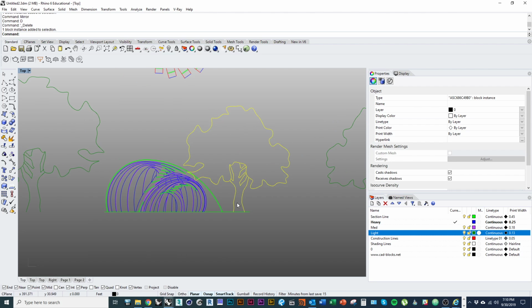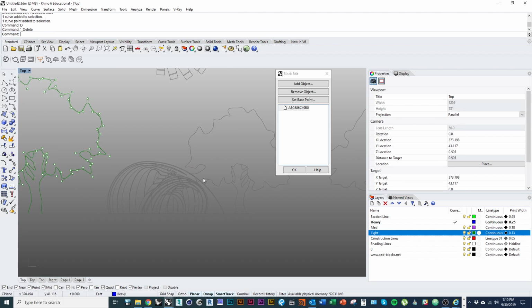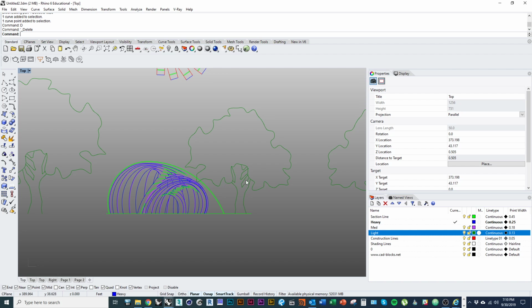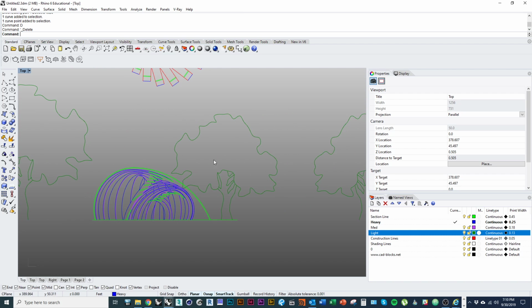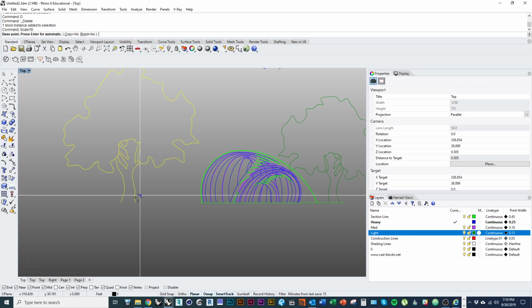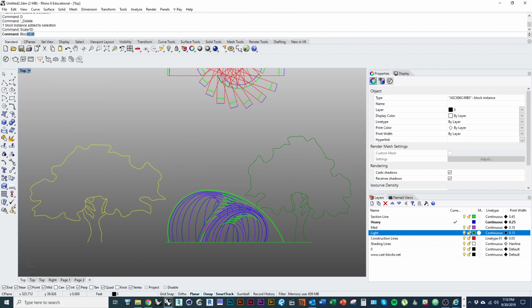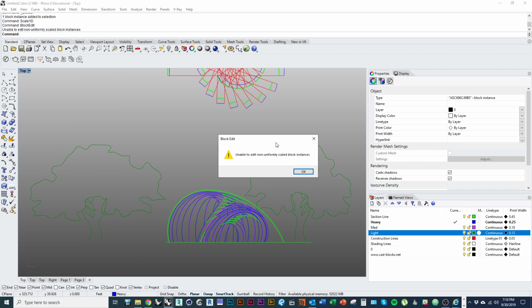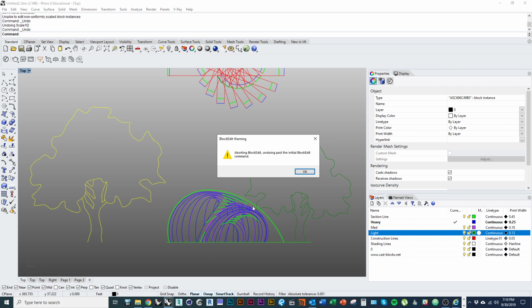I can scale them uniformly, and once again, anything I do where I edit the block will be reflected in every other block, however I've scaled or transformed it. But I should point out, if you scale 1D a block instance, you can no longer edit it. It'll tell you you can't edit it. So just be mindful of scale 1D'ing things.